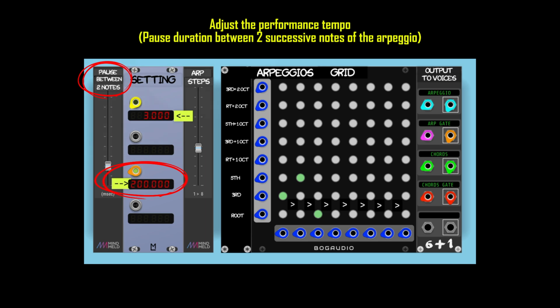Also note that if the duration fader is set to 0, the patch will only play the chords, but no arpeggio notes will be heard. The advantage of this system is that we can play minor and major chord progressions by focusing only on their roots.